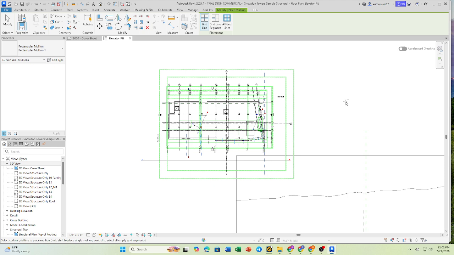In this video, I'll show you how to collaborate in Revit step by step. Revit includes powerful collaboration features that allow multiple architects, engineers, and designers to work on the same project while keeping changes organized and synchronized. So let's get started.